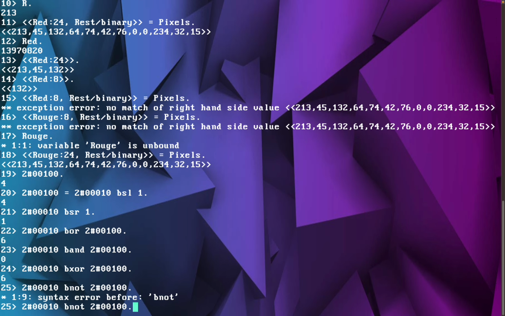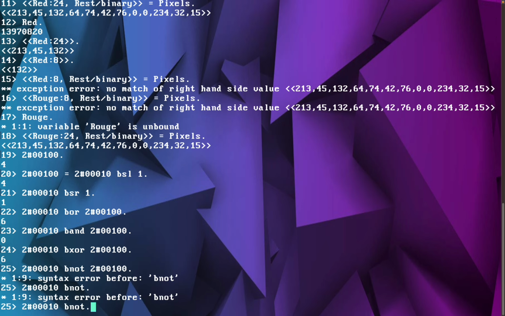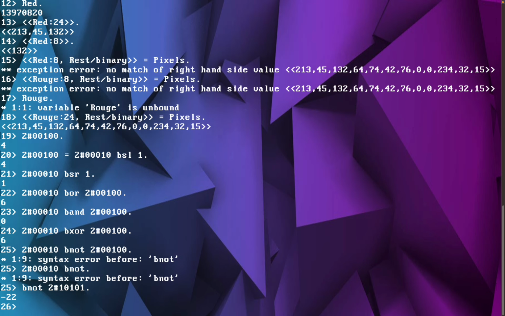Oh, sorry, no. There you go. So we can do all of these things with binaries.